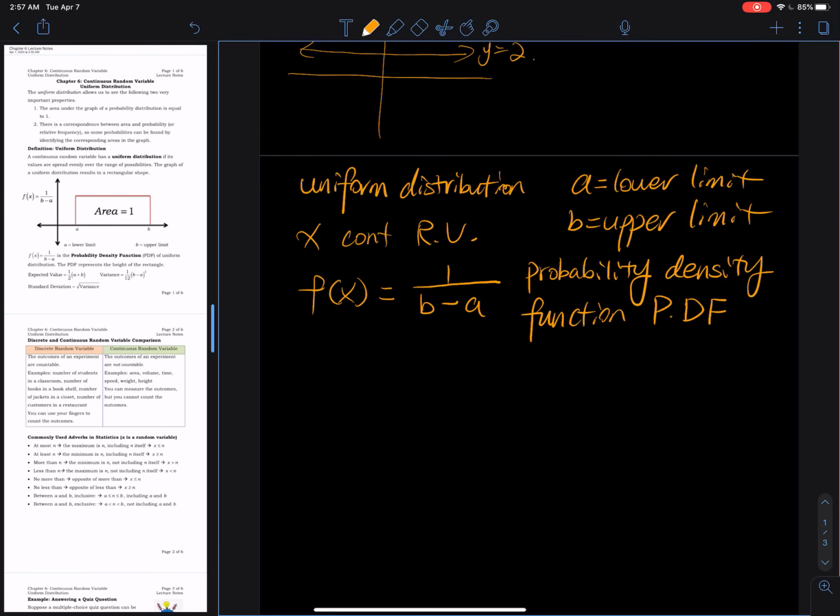And then how do you graph that? There is no x, right? So there is no slope. What do I mean by there is no slope? a and b are real numbers, so 1 divided by (b - a) is actually a fraction, just 1 divided by a number. There is no x in it. So the graph of uniform distribution is defined between x = a and x = b. We have one horizontal line between a and b, and the height is 1 divided by (b - a). If you line them up with a dashed line, the graph of uniform distribution looks like a rectangle, right?